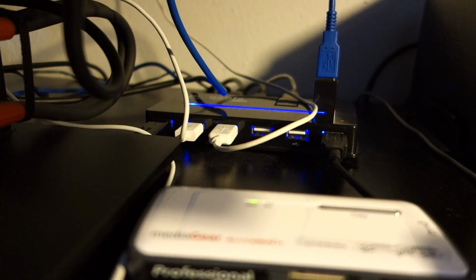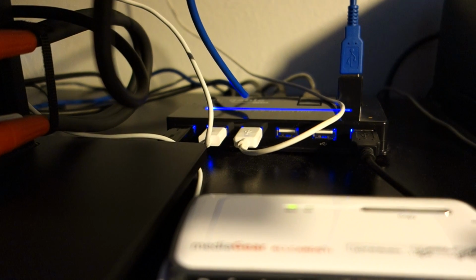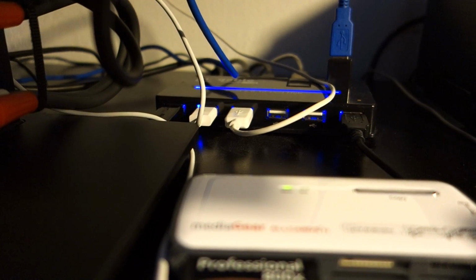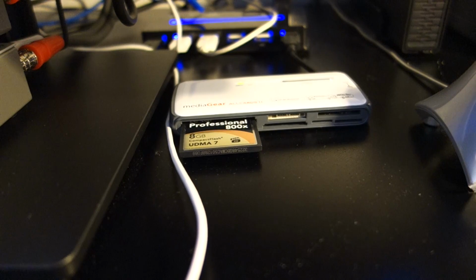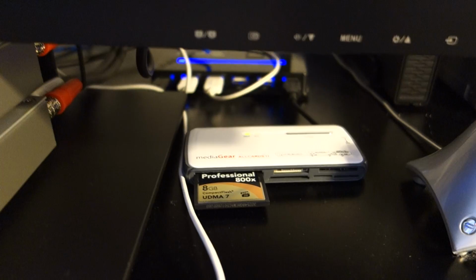Down here I've got a pretty large USB hub set up back there. I think it has 10 ports, something like that, and it's never enough. But I have it double-sided taped down to the desk, and that's fairly convenient. I can just slide stuff into it and it doesn't slip all over the place. And then here is my card reader, which I wish I could find a better place for. I may do some more reorganization. It kind of looks junky sitting there.